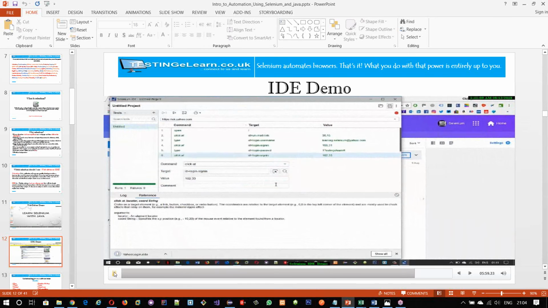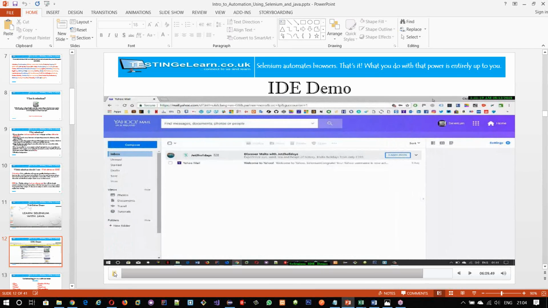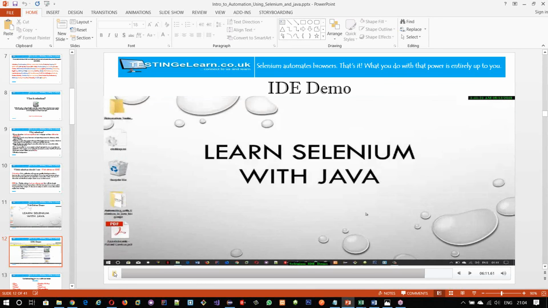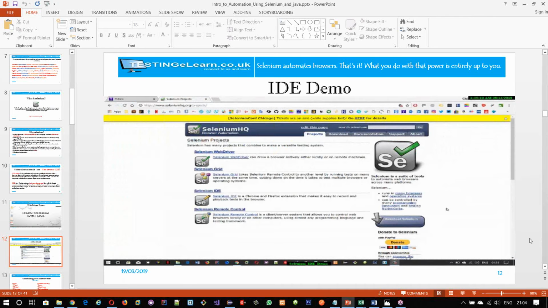It's a powerful tool. We will not be looking into the IDE in any of the classes, because our target is to learn the WebDriver. So we see in class, and I will explain to you more. All right, guys. So that's all you need to know about the IDE. If you understand what we just watched, let me know.